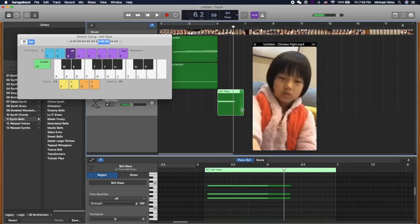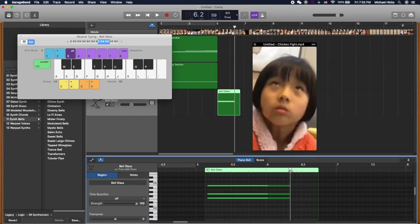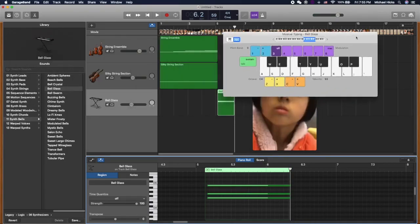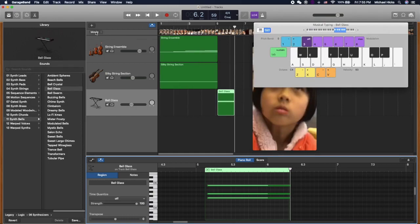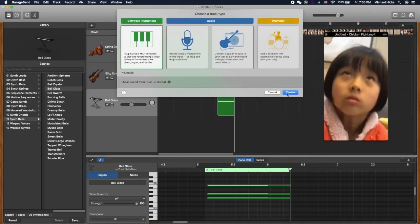All right, and that goes, I think, let's pull down here and see. We want this to end around when this next thing happens, because I want to get some sort of sound when the fork hits the ceiling. So that's as long as that needs to be. Now, I think we need one more little sound along with that, something percussive, something with some impact.